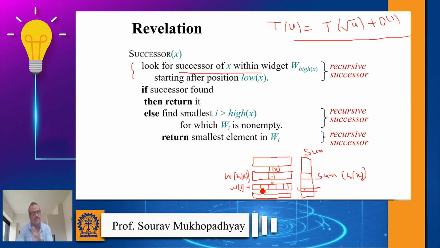So what to do? This is also a successor call. Successor of whom? We are just finding a successor of whom? Can you tell me? We know in this subarray there is a 1, at least one, because this non-empty bit is 1. So we have to search for that first index. This is successor of what? Any idea?